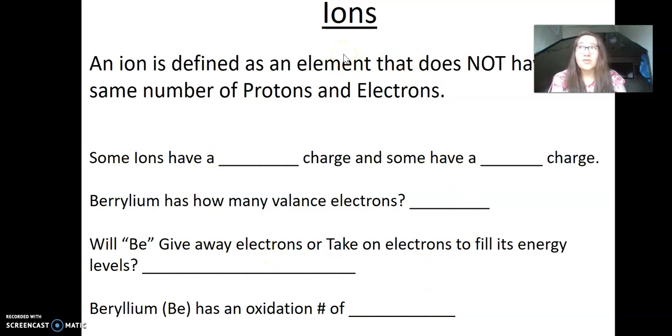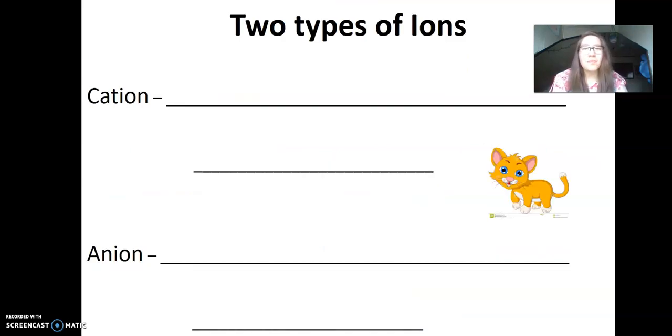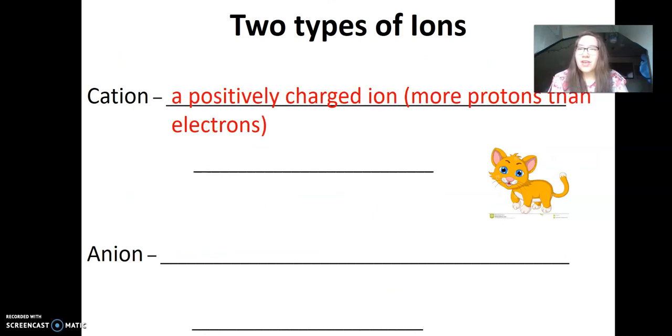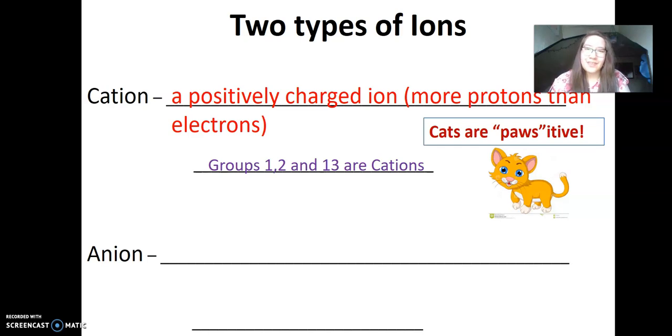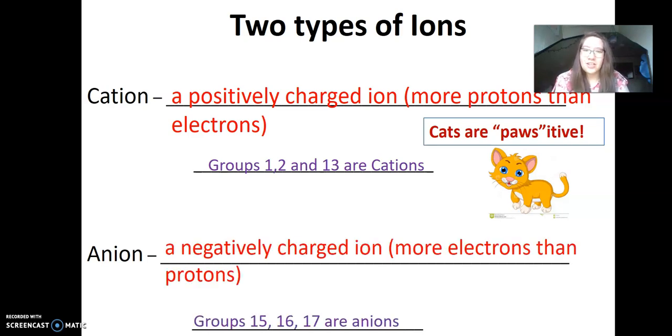So here are our new contents with ions. Ions are when we have an imbalance of protons and electrons. And so if you have more electrons than protons, you're going to be negative. And if you have fewer electrons than protons, you're going to be positive. So you might remember oxidation numbers, and this actually tells us a lot about ions and whether something will be one of the two types of ions, a cation or an anion. So a cation is positively charged, and these are going to include groups 1, 2, and 13. Anions are negatively charged, and these are going to be groups 15, 16, and 17.